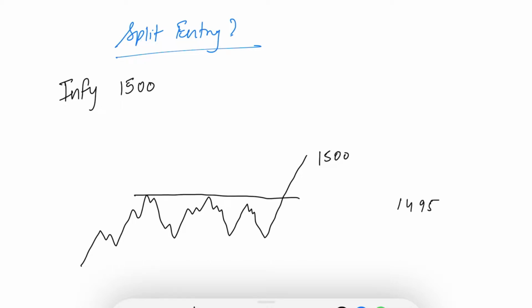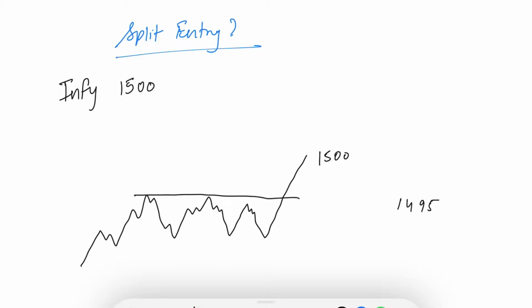Now you must have noticed that whenever there is a strong breakout, the stock might not actually come back to its original retracement level every single time. Sometimes it will just come back somewhere over here midway and then reverse back up, and that is why you are confused how to take entry in Infosys, because you do not know whether the level of 1495 is going to come or not. Because there is a strong volume breakout, you have no idea if the stock is going to actually retrace back that much.